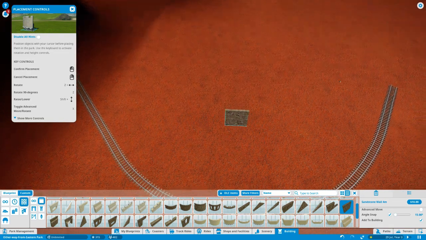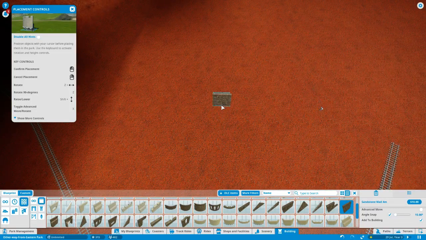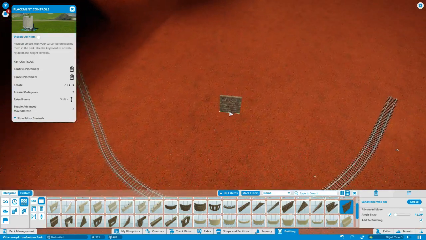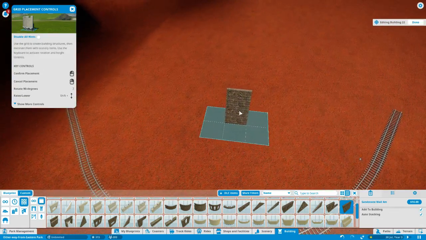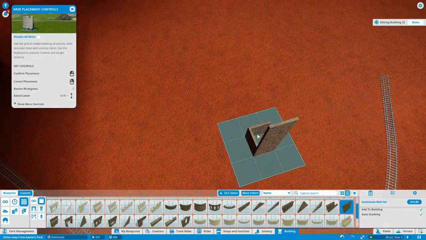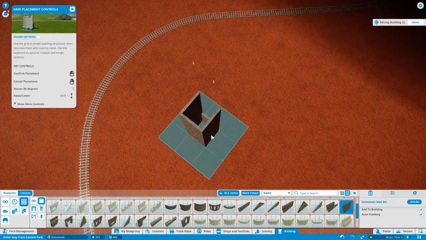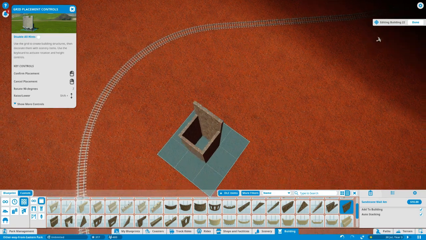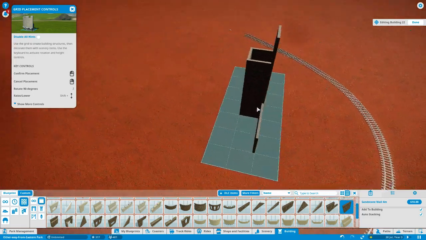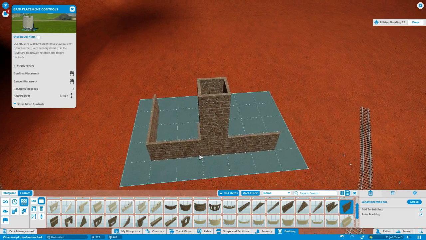Let's just get the basic framework going. So we will have this part here, which will be the main front tower. Like so. And then some parts on the side here, which will be the main church itself. Oh, that's an odd angle.